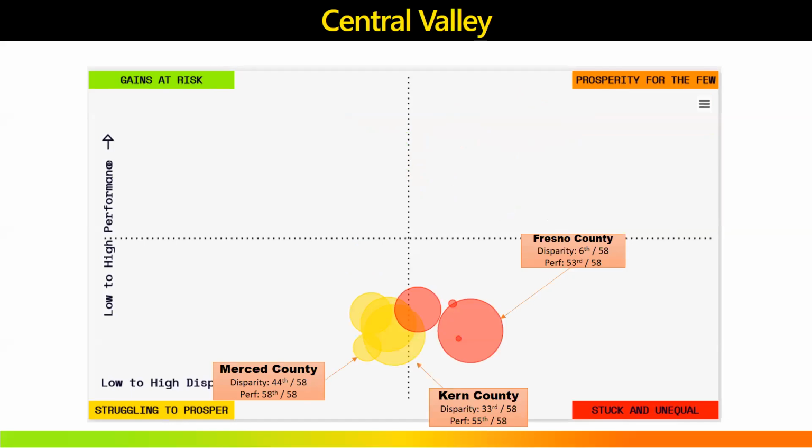In the Central Valley, we see the opposite effect. All of these counties are positioned well below the average. While many of these counties are clustered around the average in terms of racial disparity, meaning they're not doing the worst, but they're not doing the best around inequity, a county like Fresno County, which is the largest in terms of population, ranks sixth most disparate in the state. This county is in the red on every single issue except the built environment, an issue that everyone seems to be struggling with here.